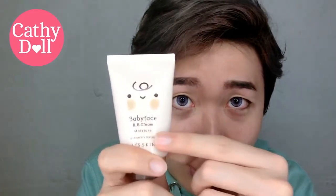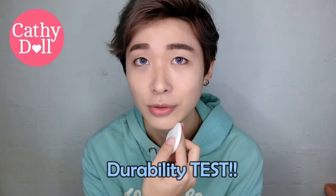In order to try whether this works, I'll be using my BB cream that I've always used, which is Baby Face. The thing I like about it is good coverage, but it's moisturizing, as you can see. So at the end of the day, I'll look like my face is glowing. So for today, I'll be trying this on, and then I'll put on another layer of the oil control from the pact to see if it does what it needs. I'll be applying the oil control foam to see if this normal BB cream lasts better than how it should usually last.